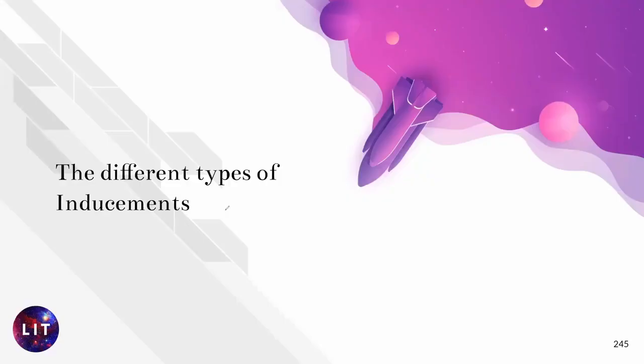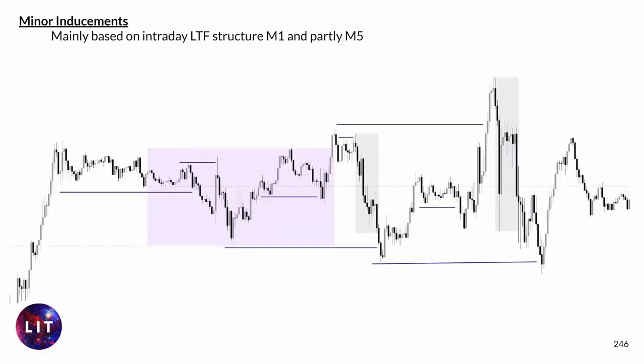Okay, the different types of inducements, as a few people are already asking, even in terms of the bigger picture of structure. It's very important to understand that there are different types of inducements, because we can structure it as minor inducements, medium inducements, and major inducements. So let's dig into the minor inducements first.